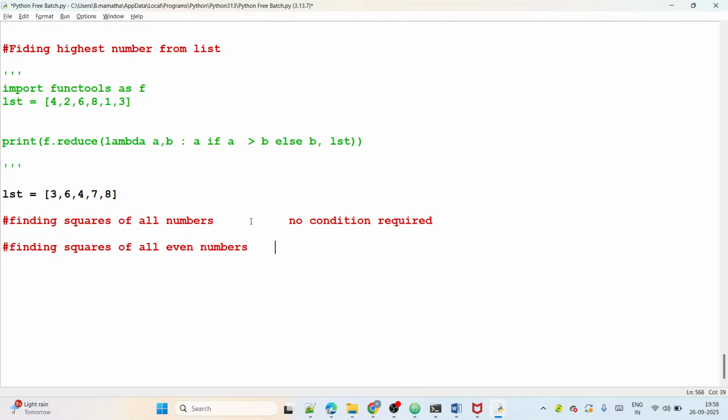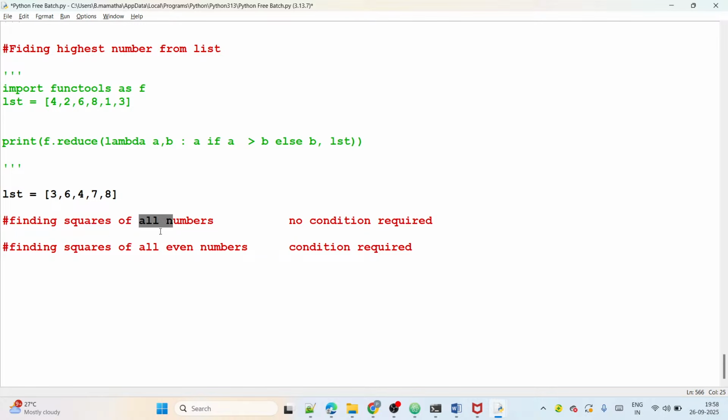But here a condition is compulsory. Whenever you require a condition, we can do that program using filter. And whenever you don't need a condition and want to apply to all, you go for the map function.